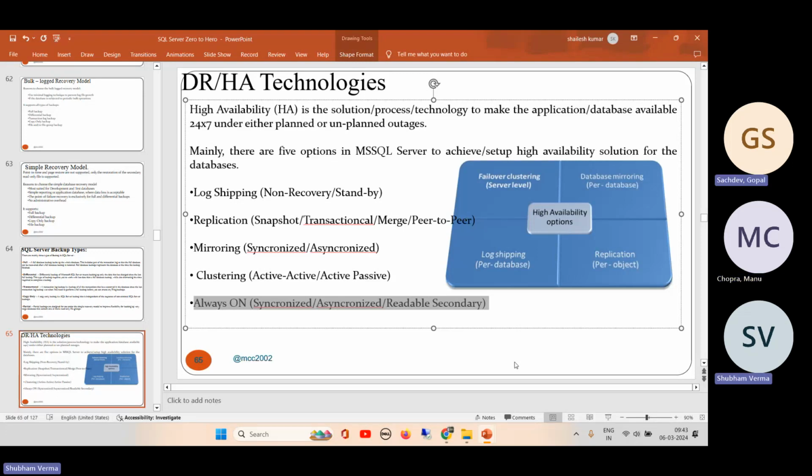Cluster active has too many drawbacks. We will see that in active, basically clustering is about shared resources availability. We are sharing each and everything: data files, exe, setup files and all. So it is on a shared basis. If one is down, the second is waiting for the other resources, so if it is not getting the resources, it also shuts down.